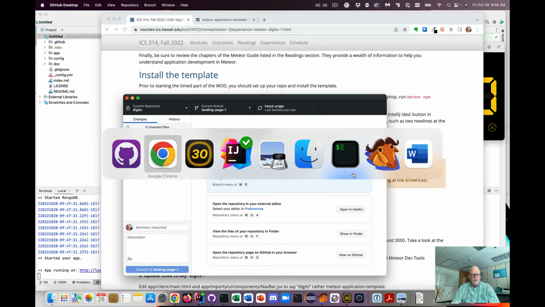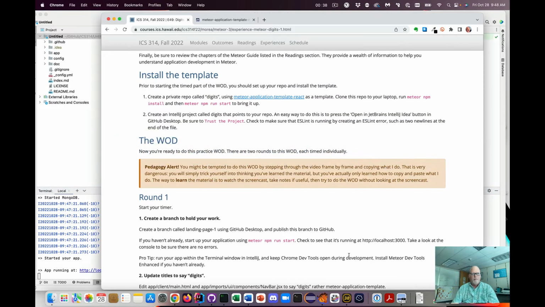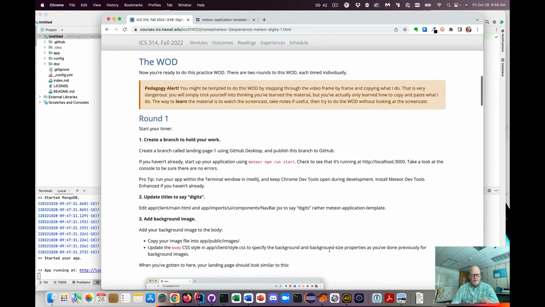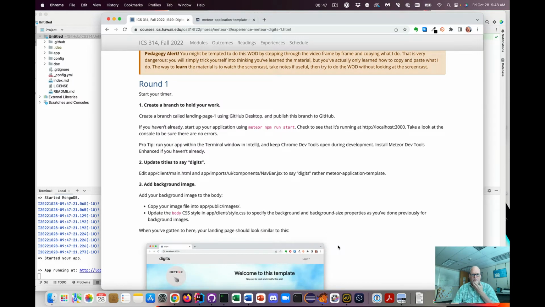I want to check to see that I'm in landing page 1. I am, so that's good. I've done it. Console, there are no errors. So yeah, Meteor DevTools would be helpful.